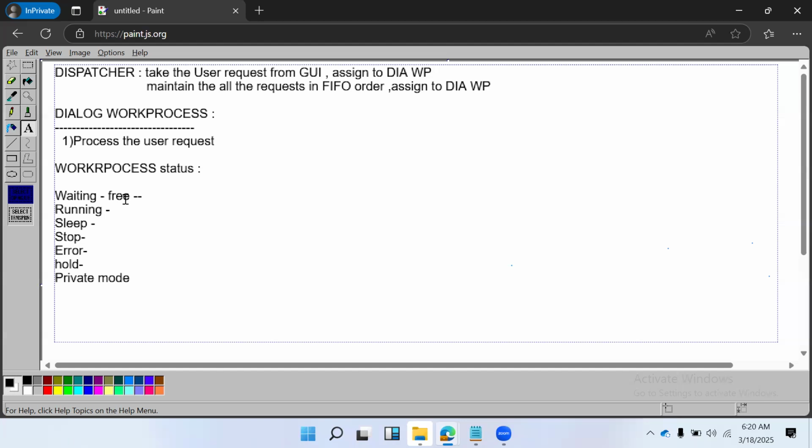When the work process is using more memory, we get a symptom like private memory. When the system is in private mode, we need to cancel or kill that work process immediately, or take the respective action. These are the status modes of the work process.